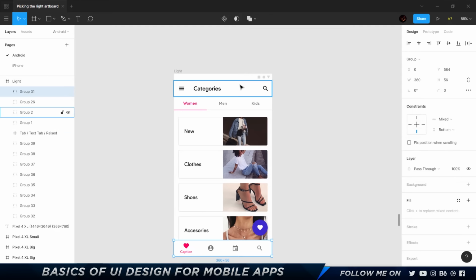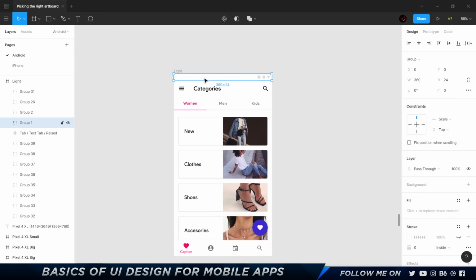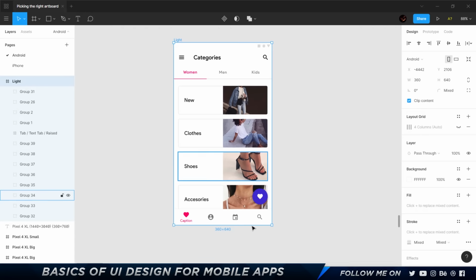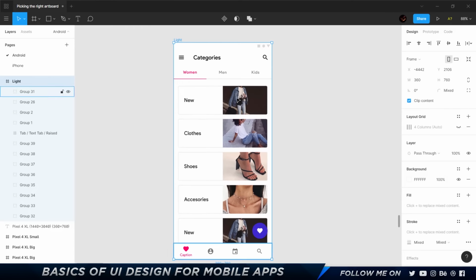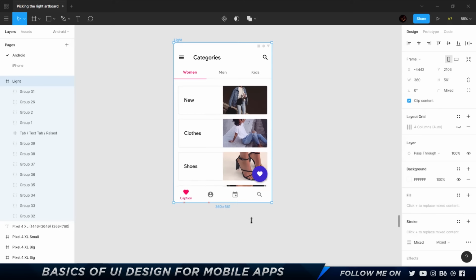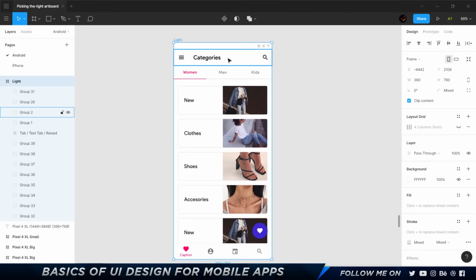When you are designing, one thing you need to know is constraints. Let's take a look at this one. If I click on this element, you can see I've set a constraint. This is what developers do when they are coding the app. They set constraints to identify where the element is going to be placed, irrespective of the screen size. Here I've set align to top, which means if my phone is bigger, that element is going to stay on the top itself. It is not going to change position. The same thing over here.